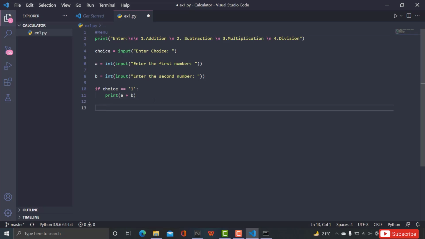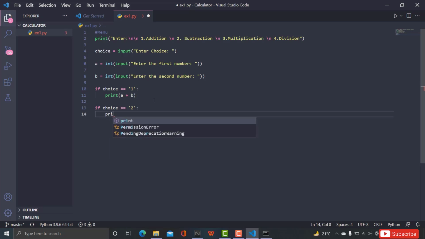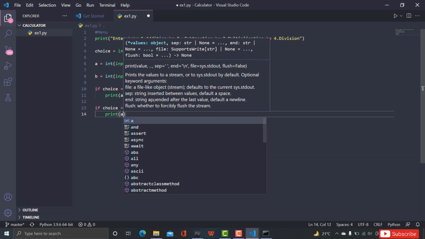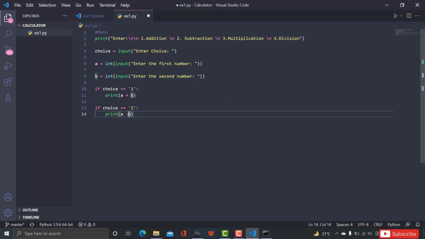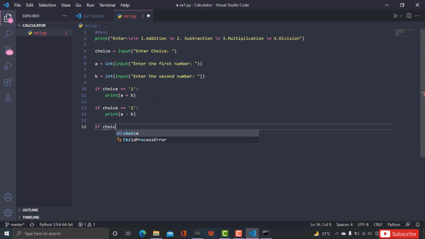And if user gives us 2, we have to print a minus b. And if choice is 3, we have to print multiplication.